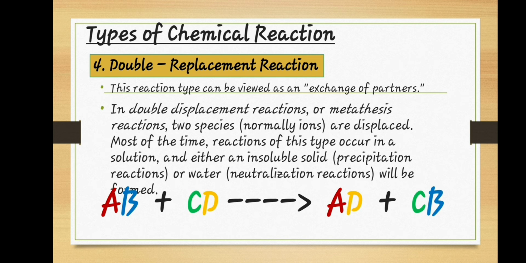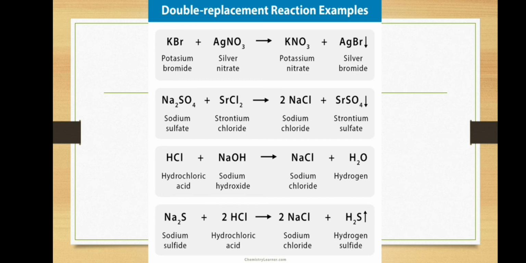So as you can see in the illustration below, from reactant AB plus reactant CD, the product will be AD plus CB, because you have to exchange. You have to interchange only the partner of A and C. So from the partner of A, which is B, you have to replace it with D, and from the partner of C, which is D, you have to replace it with B. So it's very simple. Just exchange the partners. Okay? So another example. So right here, very simple.